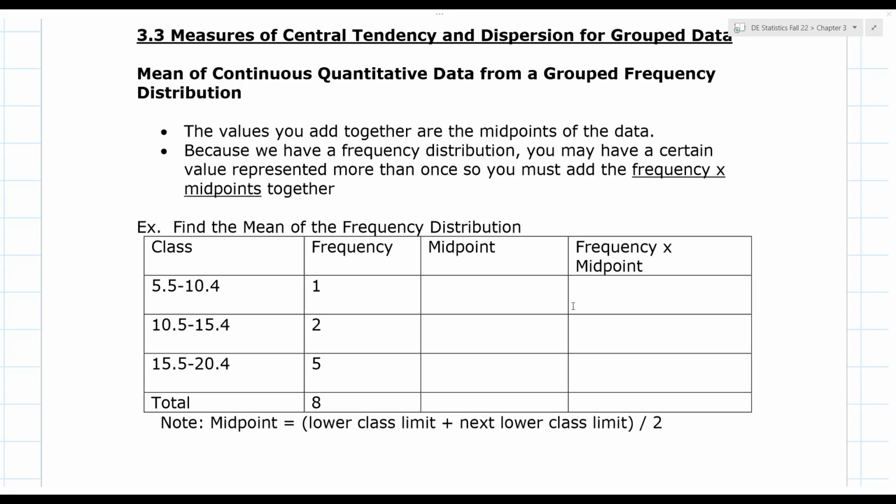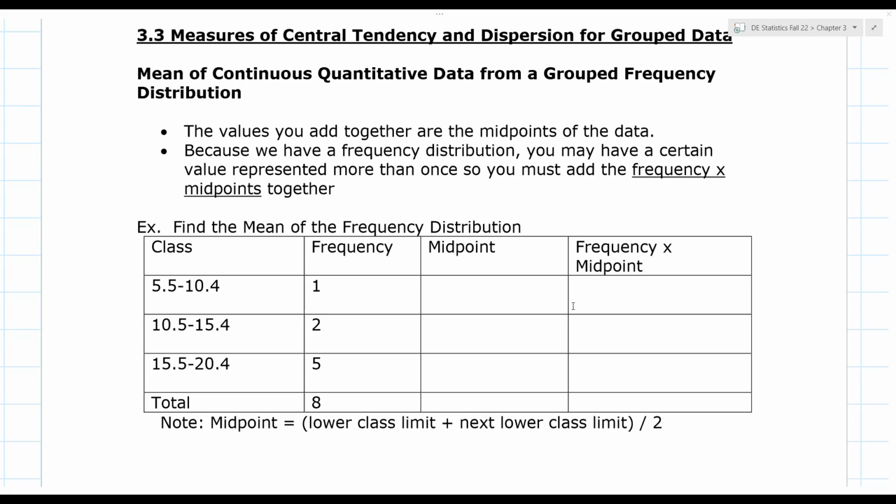The reason that that's a thing that we need to learn is because oftentimes in the real world, when you're doing research or you're trying to come up with information, you don't have the raw data. Someone else has collected the raw data and they've already compiled it and turned it into a frequency distribution. So you don't have all of the raw data. So you have to work with what you have. And so that's what we're going to talk about today. How do we work with what we have if we don't have the raw data?